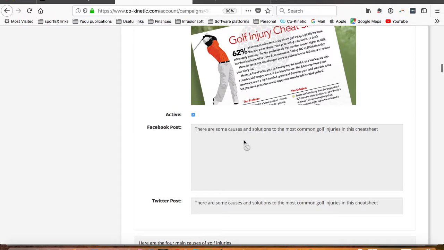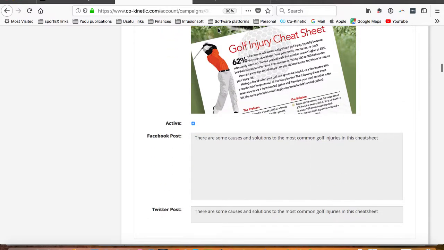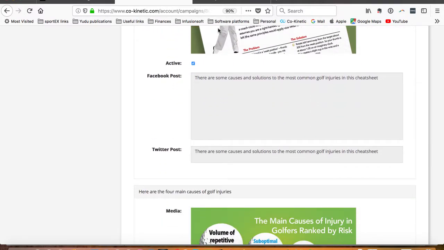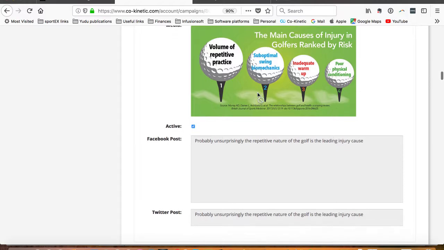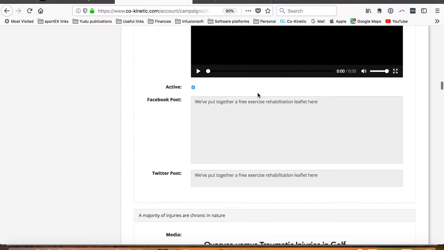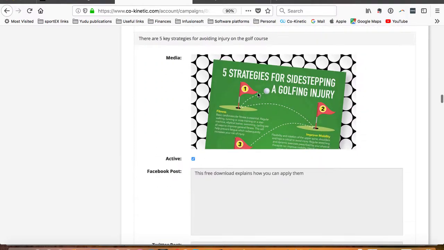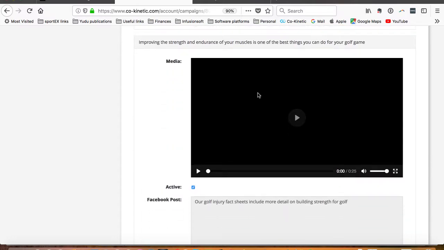Now all of these link back to a landing page, which I will show you in a minute actually. All of these link to a landing page which offers a high value piece of content which we call a lead magnet, which we have put together for you, so you don't need to do anything, and they enter their details and then they are sent to the page where they can download these resources, and I will show you that in a minute. But just to run through, these are all the images, social media posts that go onto your social network.